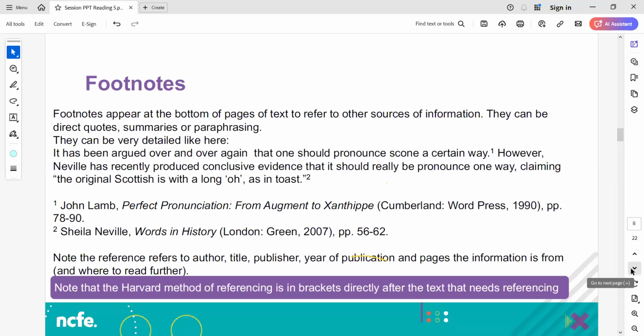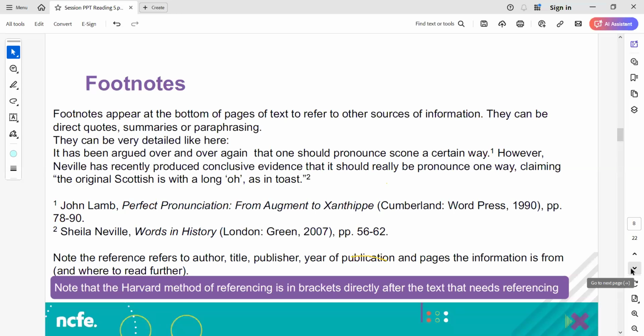We can see in this example, the quotation marks tell us they are someone else's words. So the author of the text we're reading didn't write these words himself, or he didn't come up with them himself. He's taken them from someone else's text. So that's why they're in quotation marks, to show us that.